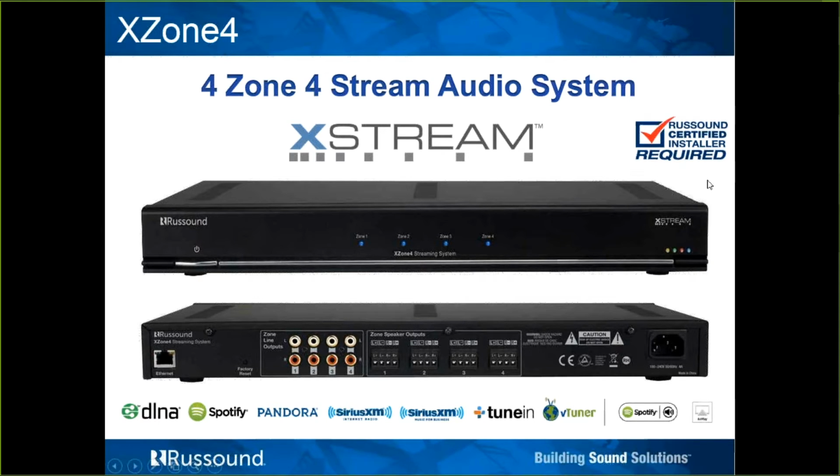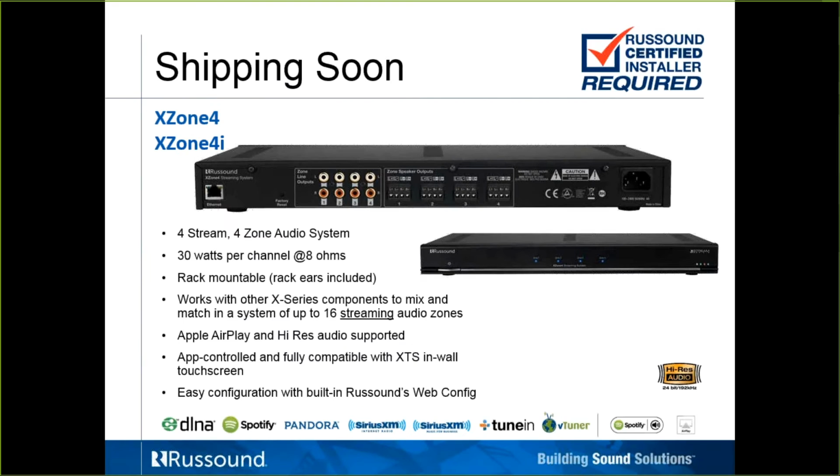Again, this is also a product on the RCI program, so this is a locked product that will need to be unlocked before it can be used. It's got 4 streams, 4 amplifiers built in, 30 watts per channel at 8 ohms. These are cool running digital amplifiers. It does come with rack ears, so it is rack mountable.